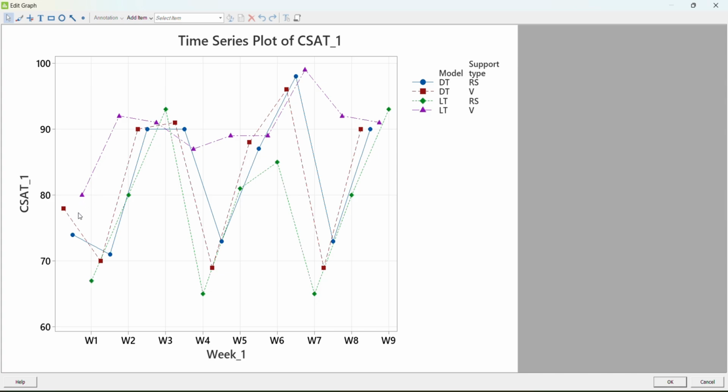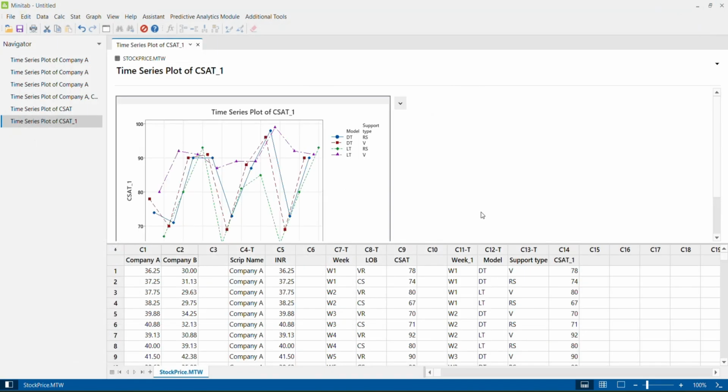So what happens, the first week information is available in 4 different places here, followed by second week information, followed by third week information. So what happens here is there are too many lines, and sometimes it will become very difficult for us to understand really what is the trend or who is contributing to what is happening to the overall CSAT score of the contact center. These are things which become difficult to understand through this time series plot. So my suggestion here would be to move on to a different type of chart called multivariate chart. We have already explained what is a multivariate chart separately in a video. I will share the link of that video in this description.